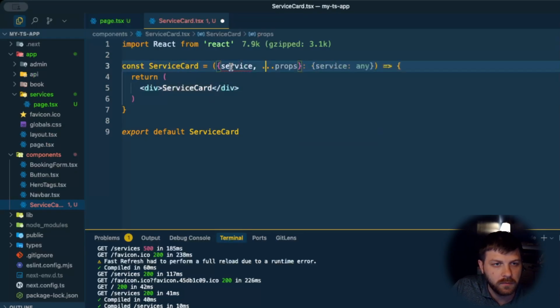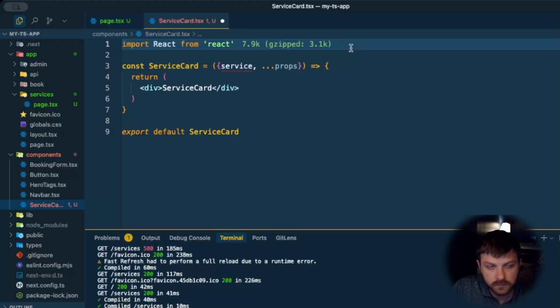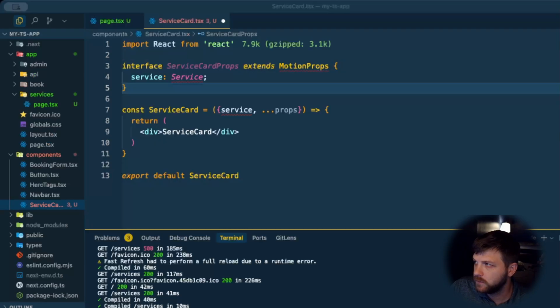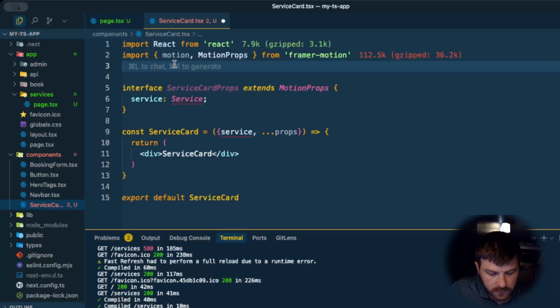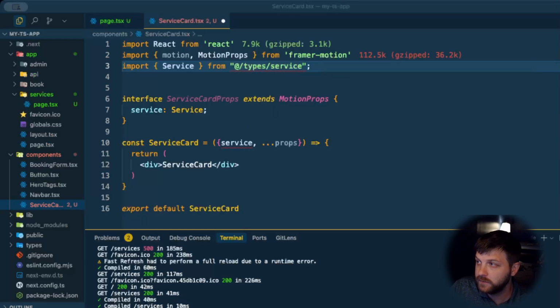Now TypeScript is going to get mad because it doesn't know what service is, so let's go ahead and create an interface for that. Now we are going to use motion, so we're going to extend motion props here. So let's go ahead and get our import for that. Let's define our service type in a types service file.